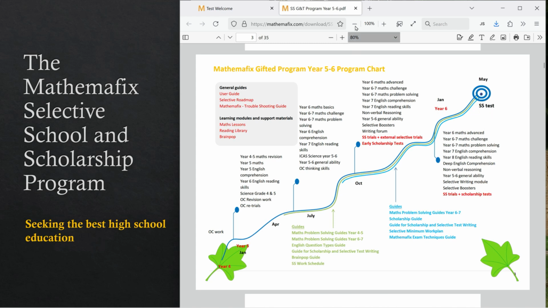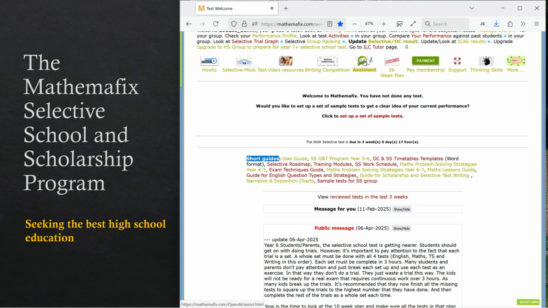So that gives you a good idea. And among those, you also have the math problem solving strategy guide, the guide for math, the guide for English, question types and strategies, and the guide for scholarship and selective writing. So you have very important documents there.